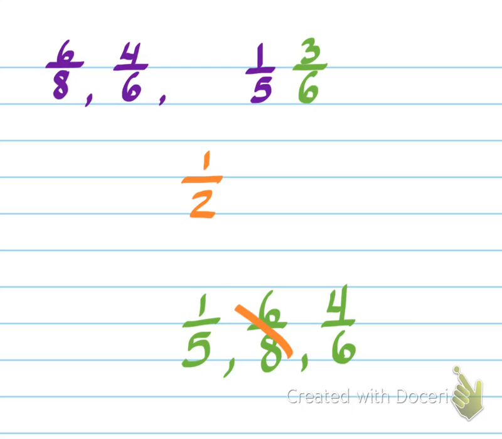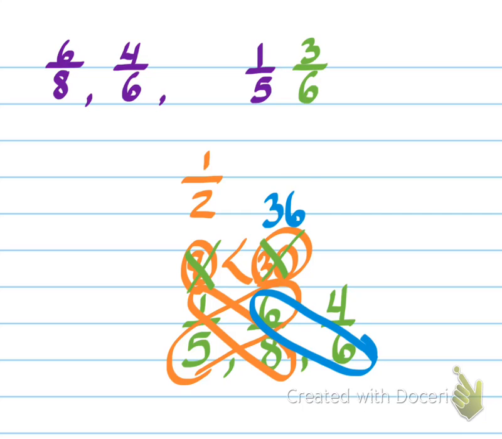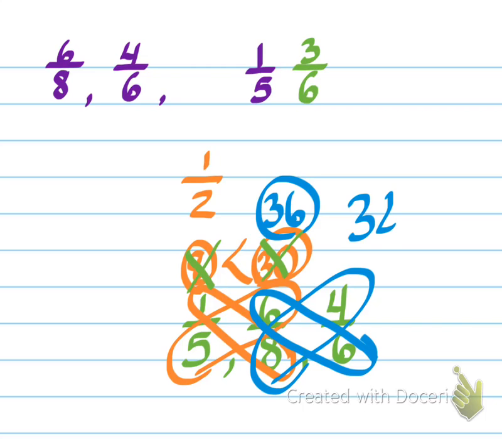So we're going to cross multiply, mariposa, and we're going to say 8 times 1, which is 8, and then 5 times 6, which is 30. And so far so good, because we have our smaller number to the left and our larger number to the right. So we have to cross it off because we used it, and we're going to keep going. So we're going to say 6 times 6 is 36, and then 8 times 4 is actually 32. And uh-oh, there's a problem, because 32 should be in the middle.